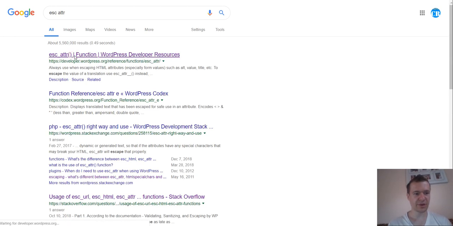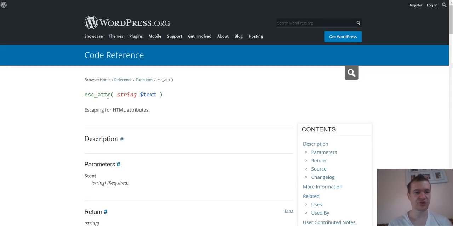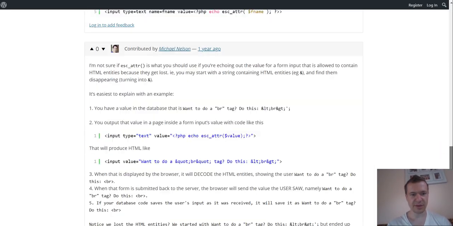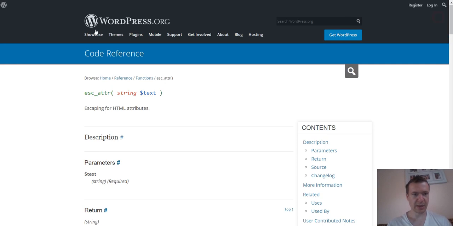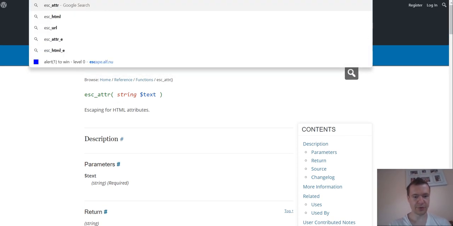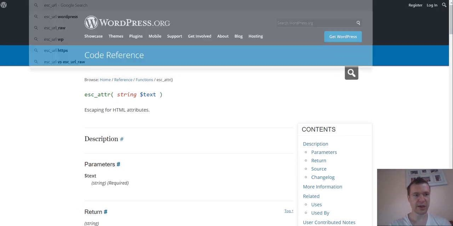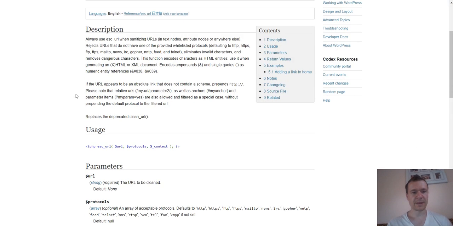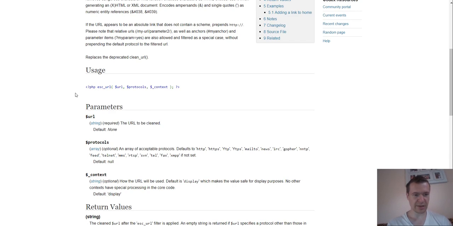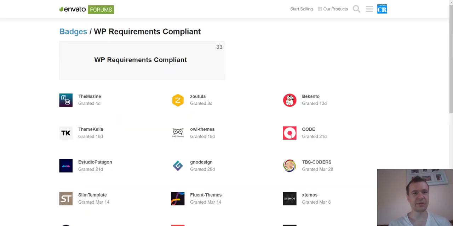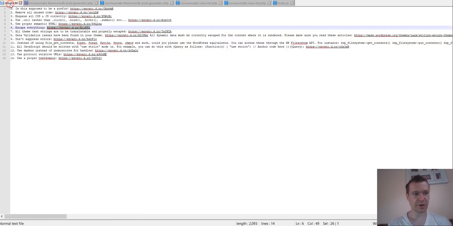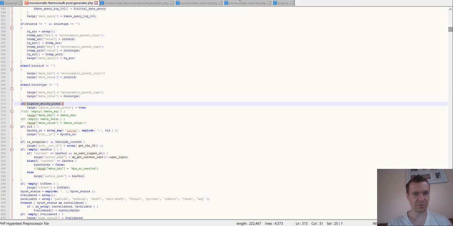So this is esc_attr. This should be used for attributes instead of esc_html. Also, there is esc_url that should be used for escaping URLs. And there are many functions similar to this. Each one should be used in its proper place. So you have to escape everything. Keep in mind.